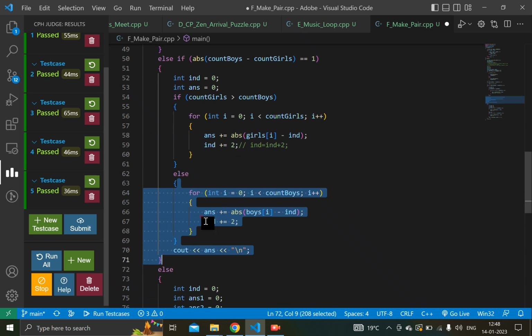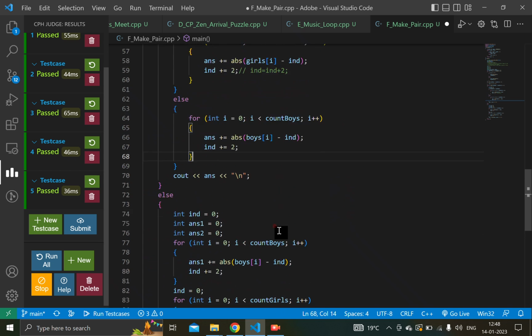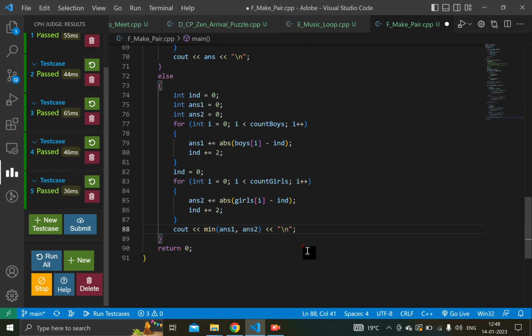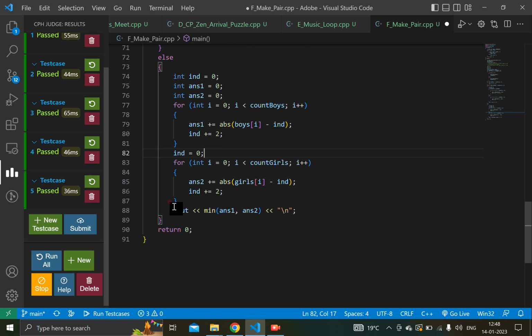If the number of boys is greater than the number of girls, then the same condition applies, we just have to replace the girls with the boys, right? And in the last condition, when the number of boys and the number of girls are equal to one another, then there will be two cases, right? As we have just seen, either the girls will be at the edges or the boys will be at the edges. Two conditions. So we have calculated the answer for both of those cases, right? Answer1 stores the answer for the first case, or you can say case 3A, and answer2 stores the answer for case 3B, right? What we have done there is take the difference between the initial configuration and the final configuration, and we compare and take whichever gives the minimum answer as our answer.